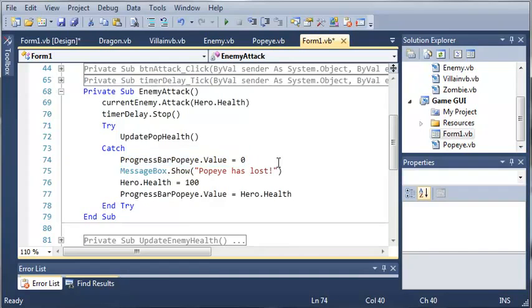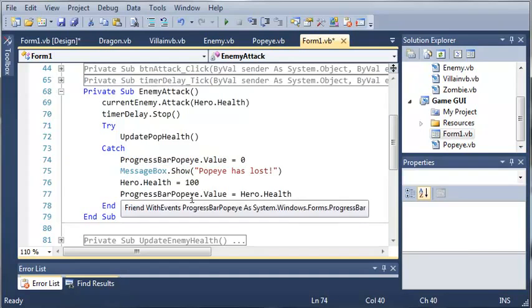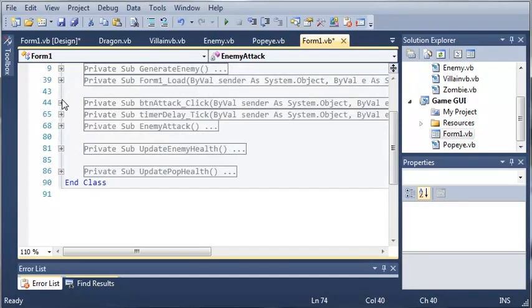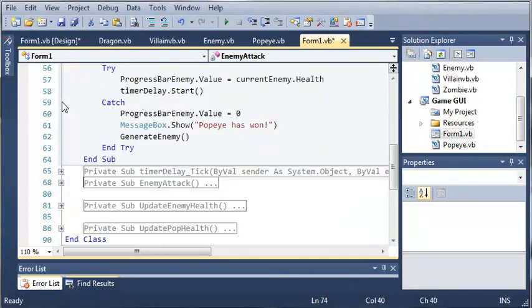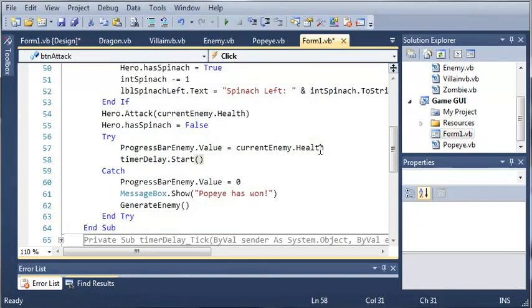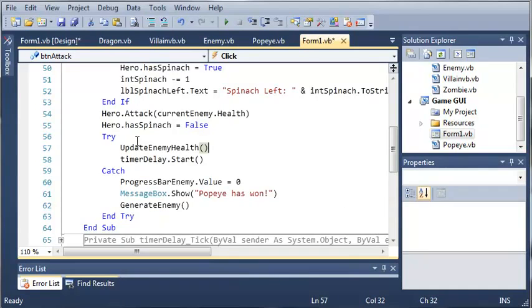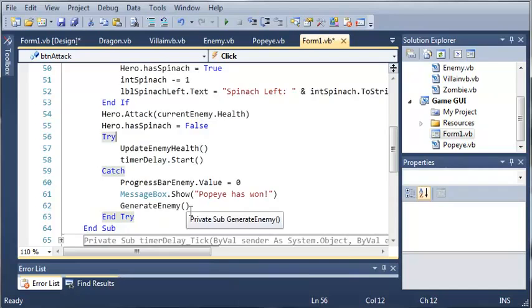So progress bar Popeye dot value is going to be equal to 0, and then we'll set health back to 100, and then we are going to put that back up to the top. We'll leave this the way it is, and when we click attack, it's going to attack. So let's try to update enemy health. It's going to update the enemy health, and it's going to start the timer.